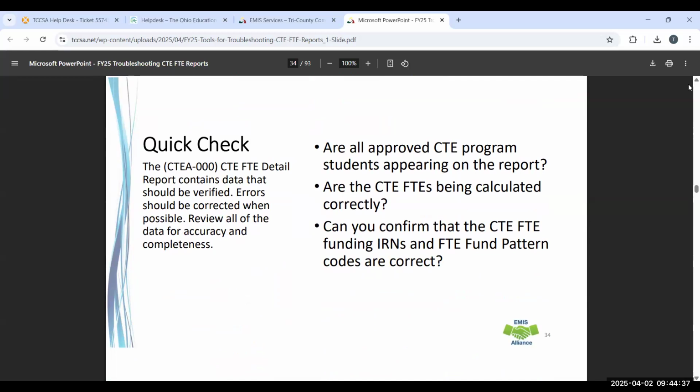Once again, that's just a matter of checking your detailed report to make sure that once you submit your data, all that information is reflected on this report. So it's a matter of summing up, checking and reviewing your data from time to time. I know in the world of EMIS, things can get kind of crazy. So whenever you have some downtime, you can click on that to review and see if everything is correct.